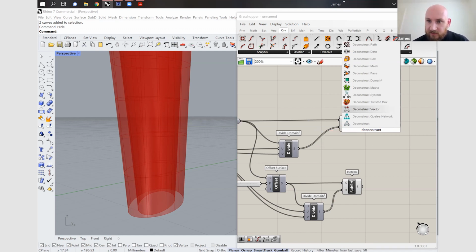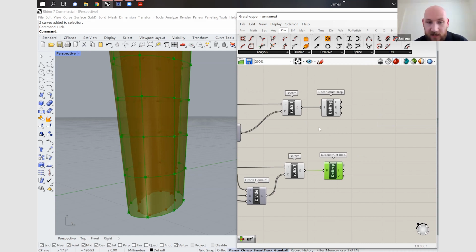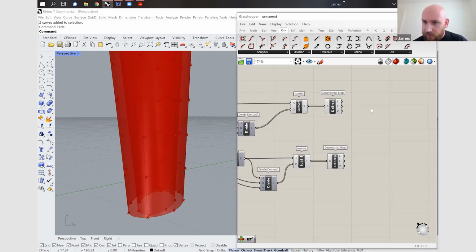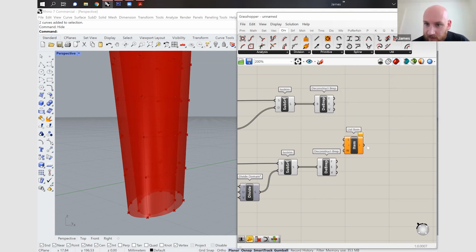I usually use deconstruct BREF surfaces, sort of BREF, and that gives me faces, edges, and vertices. And I'm going to do both of them. I could put them into one, and then I'd just make sure they're on different paths. But I'm going to split them up again, so I'm fine with using just separate components. And I want to list item. And so this is faces, edges, and vertices of these cells.